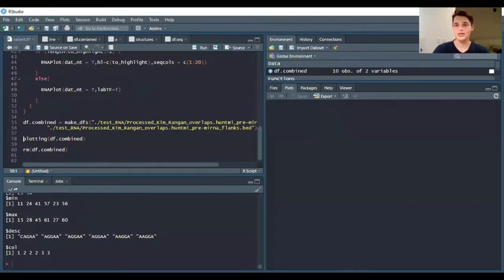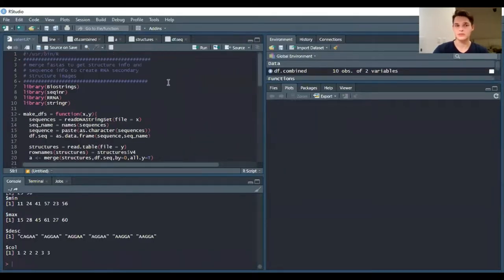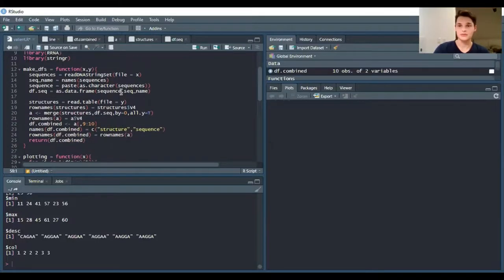Hi everyone, my name is Jason and I'm part of the visualization team. And this weekend we identified about 10 pre-microRNAs from the subgenome of the virus transcriptome. And using this R script I wrote, which depends on bio strings, secanr, rRNA, and stringer, we were able to get some 2D images.